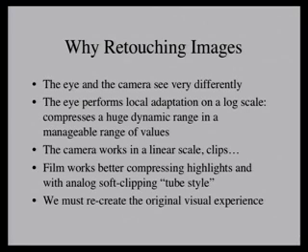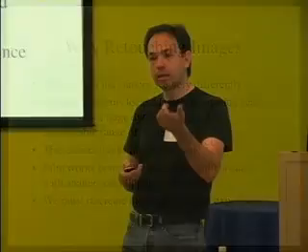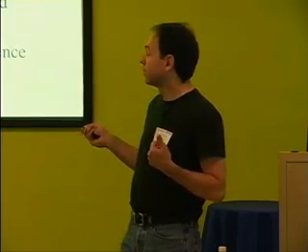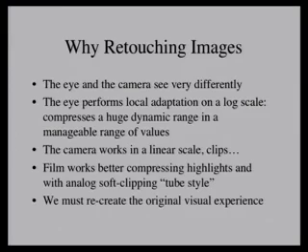You have seen the little image that Uwe showed before with the dots on a white and dark background. That's what the brain does, extracts information out of things. The eye works in a logarithmic scale where the big differences are compressed, and it does local adaptation. The camera instead works in a linear scale, no adaptation whatsoever. So you get these stark images that are black and white, and the eye says, well, I didn't see that. So you want to recreate the impression that you had when you actually took that image.